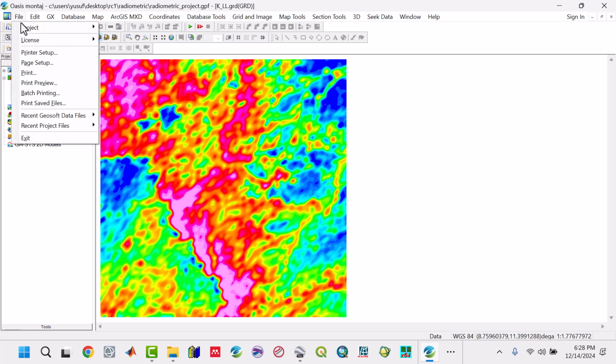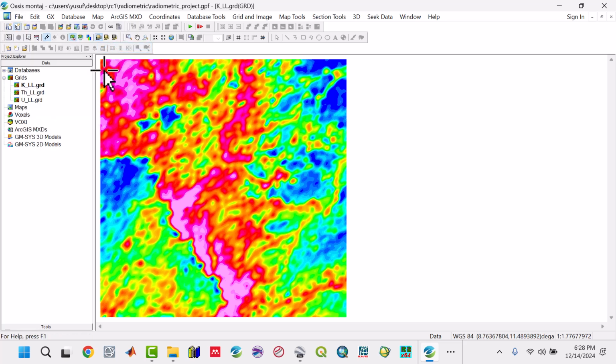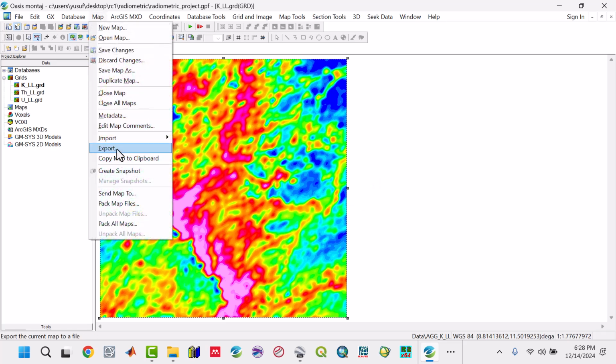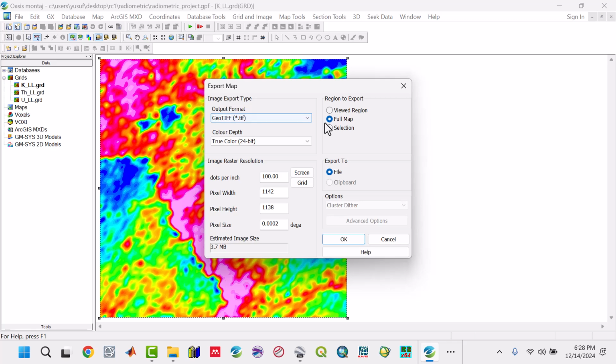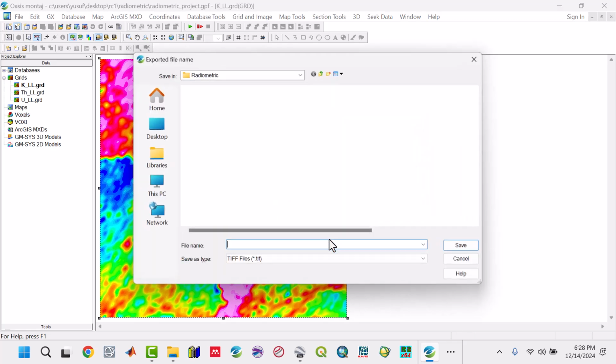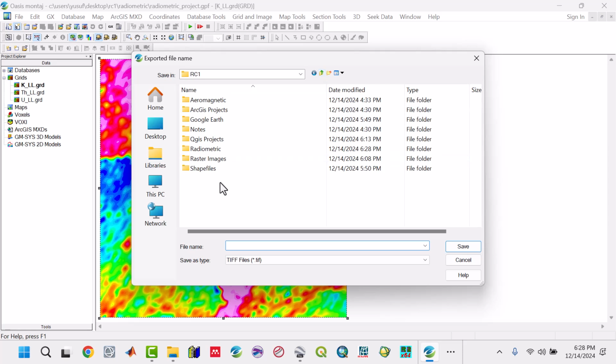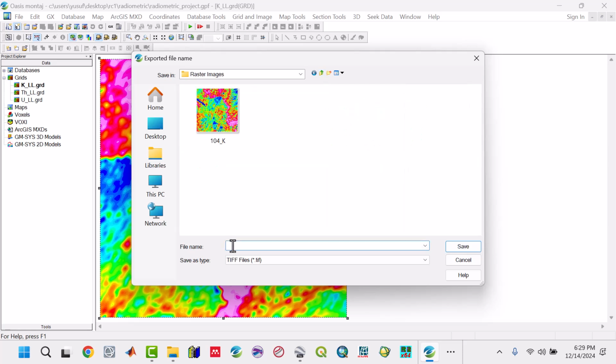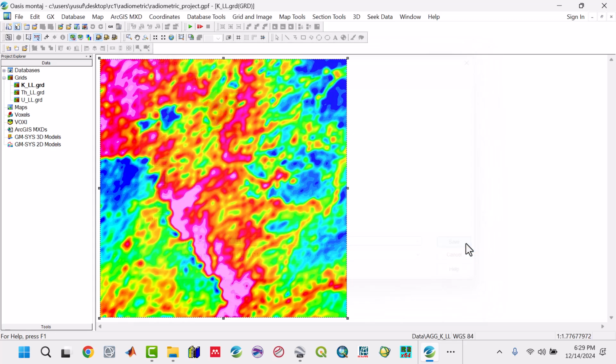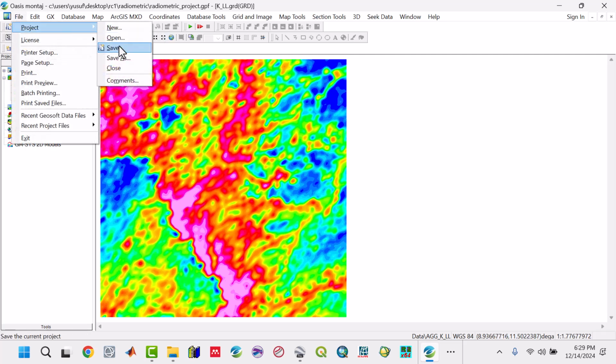If you want a file project, always try to save. Then now let's check whether this one is okay. So this is the potassium. We can now click on this base, then click on the grid. It's been selected. Go to map, export, the same thing, geotiff, full map, check 100 and say okay. Go to your folder, go to raster. This is potassium LL. Okay, that's the study area. Then click save, then click back on this plus, then click outside. That's okay. File, project, save.